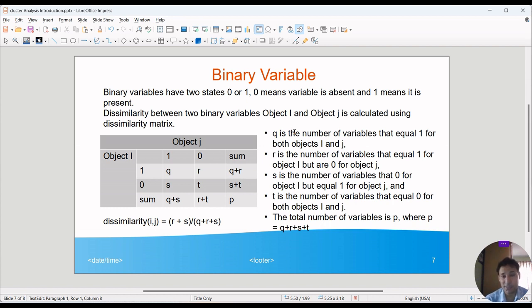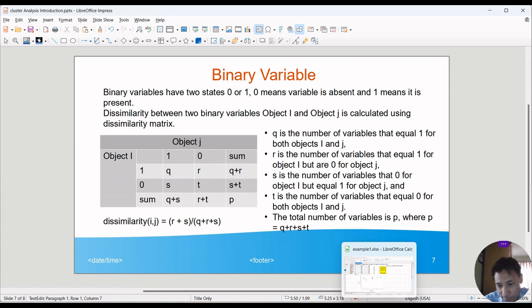So how can we find similarity or dissimilarity between objects having binary variables? In order to calculate the dissimilarity or similarity between objects having binary variables, we will be using a dissimilarity matrix.